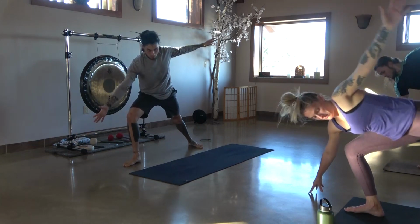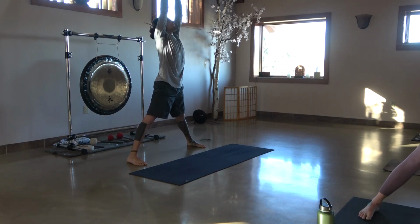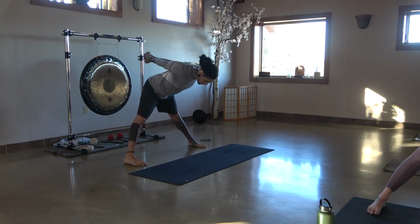for the warrior B. And then right away, straighten your right leg, turn the toes in, reach your hands high. Exhale, hands back behind you, interlace the fingertips. Expand through the chest, open up the heart, dropping the shoulders. On the exhale, come down for a forward fold. Let it go.